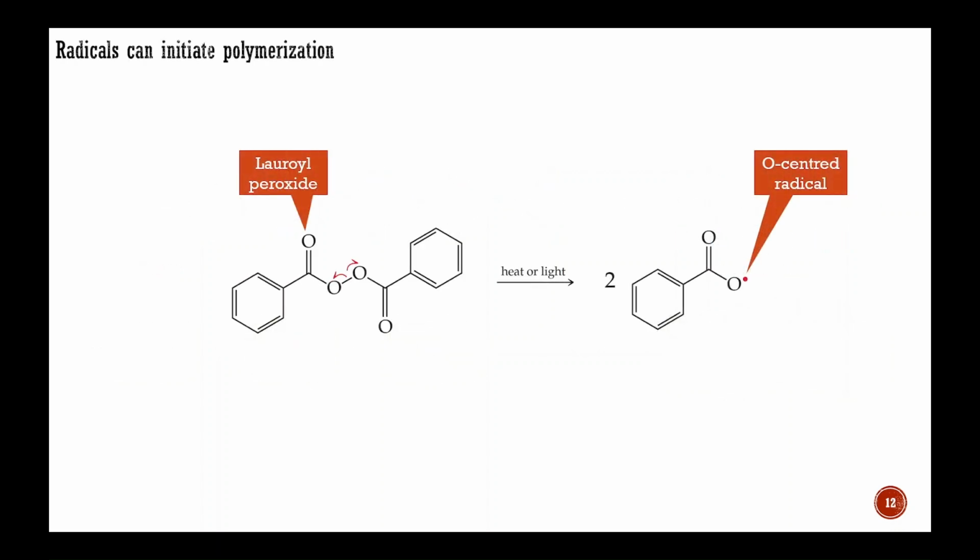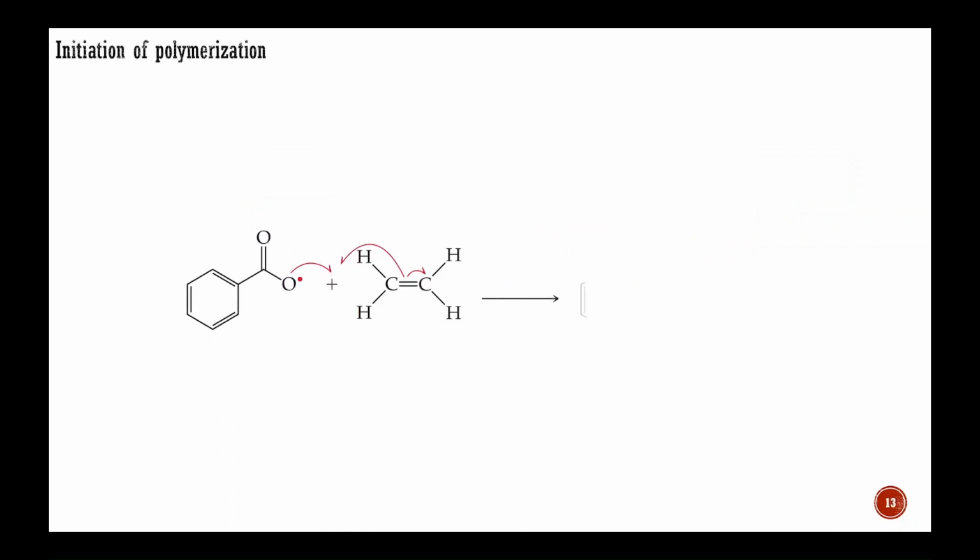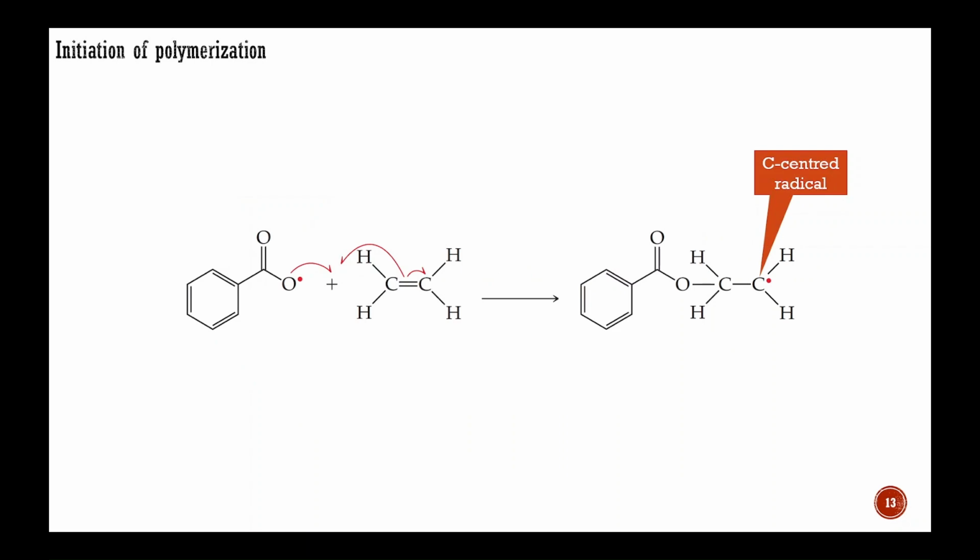In ethene polymerization, the reactive center that initiates polymerization is frequently a free radical. You might recall radicals and radical substitution reactions from the lecture describing types of organic reactions. In the case of ethene polymerization, radicals are commonly derived from a radical initiator, such as lauryl peroxide. These molecules contain a very weak oxygen-oxygen bond and readily dissociate to form two radicals upon heating or irradiation with light. Once formed, the benzoyl radical can add to the double bond of ethene to form a new carbon-centered radical. This step is called the initiation step.